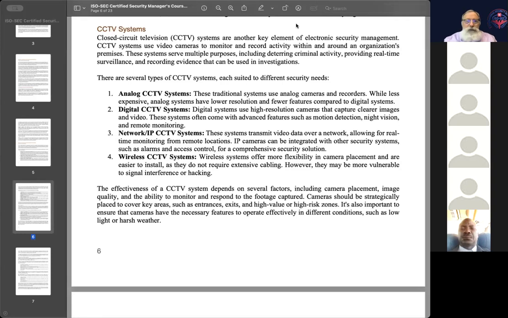By using this in the same network, we can put also other systems like security, alarm systems, smoke detectors, and so on. Access control. Access control is a computerized system anyway. This cable is needed anyway. You don't have any other type of cabling for access control.